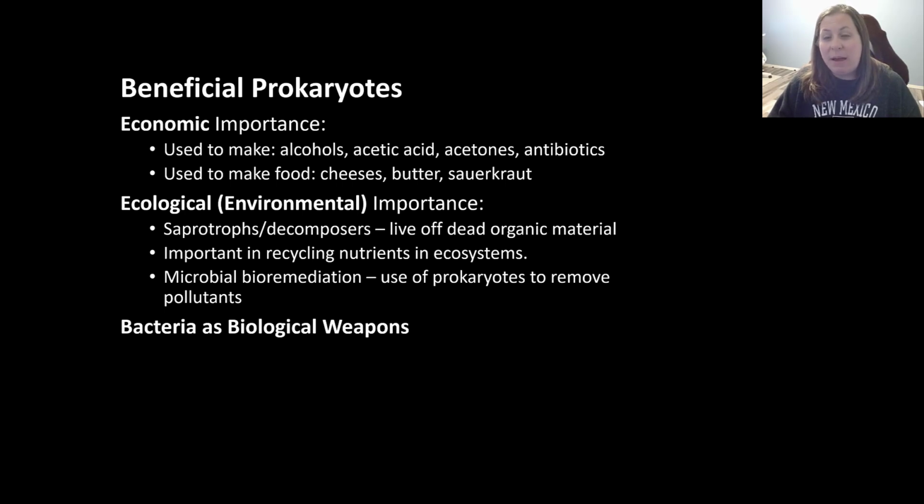Some of these bacteria are part of that we have to keep an eye on and watch for. Anthrax is one of them. Botulism was another. We also see that it could be something like tuberculosis, which is a respiratory disease. We have to be careful with this. We may not want to use it, but other countries might be thinking about it, so we have to think about it too to offer us different types of protection. Because when we're not ready for things like that, that's when a lot of casualties may occur. It's better to be ready and not need the information than not be ready for it. So these are just some examples.